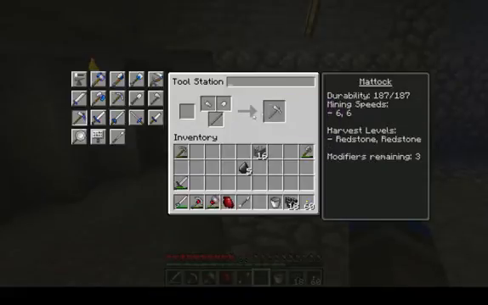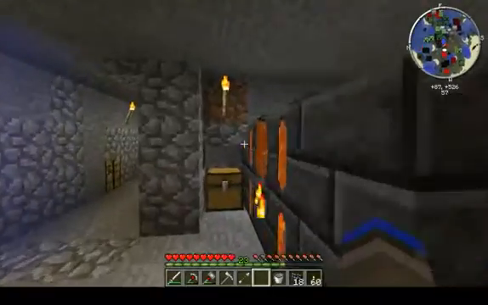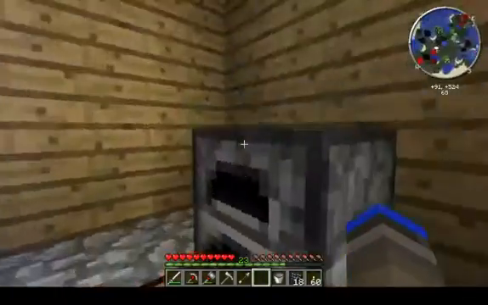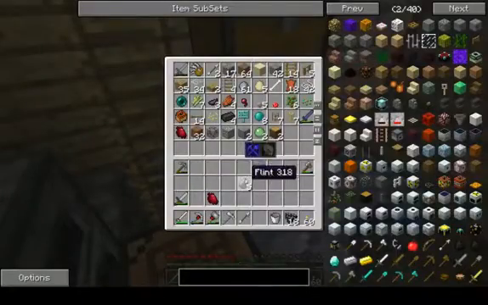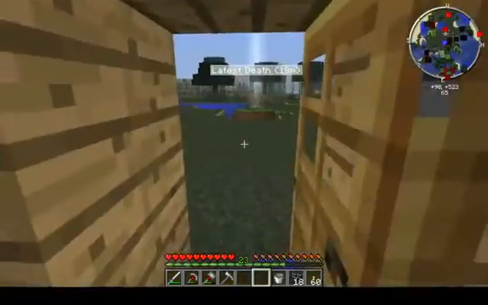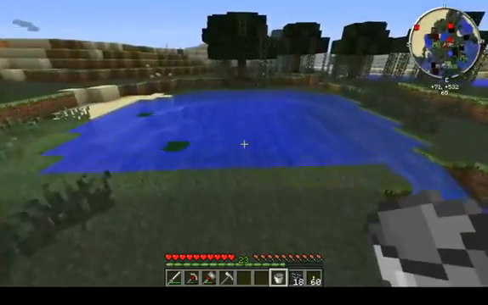And I have a mining speed of 6.6. Harvest level is redstone. And I have 3 modifiers remaining. So, with that, I'm going to go put my other crap up in the iron chest up here. All my other crap. Go get me another bucket of water, because I ended up using it.